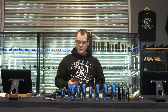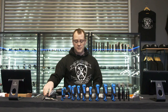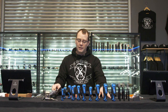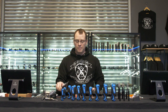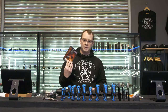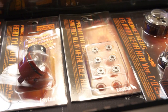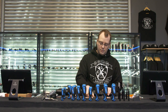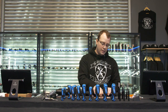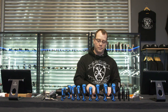We have the Prometheus piston head, Prometheus piston, Prometheus type D cylinder, that's because this is an inner barrel length of under 300 millimeters. We have the Prometheus purple tappet plate, Prometheus hard gear set, which is standard torque, Prometheus 6mm bushings. We have our own in-house modified cylinder with AirLab sorbo pad, and the new Prometheus air nozzle with O-ring.